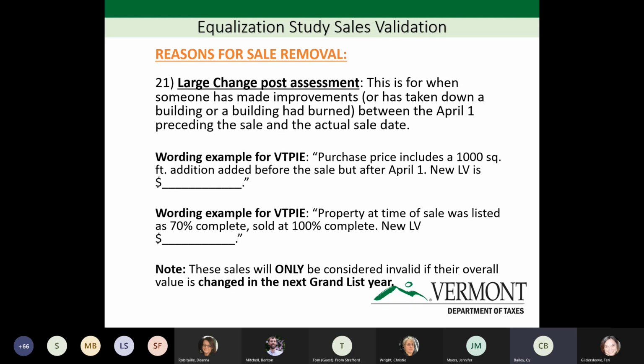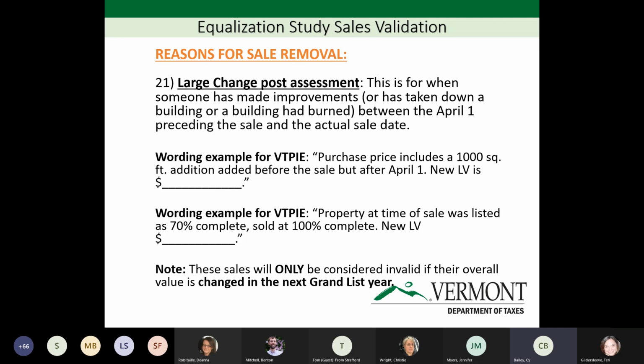The problem is that some folks want to do their grand list maintenance. They want to go look at the sale. Oh, it's $400,000. I've only got it in for $300,000. What am I going to do? Well, you look at it and you say, well, maybe I should have graded it higher. Maybe the condition was wrong. Geez, maybe I'll change this and that, and that'll bring the value up a bit. And you want to be able to change that in the sales ratio, so you can't do that. That's grand list maintenance. That's not what we're looking for. We're looking for what it was at the time of sale.